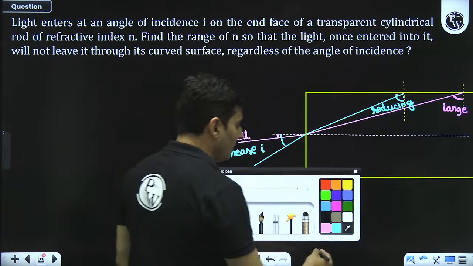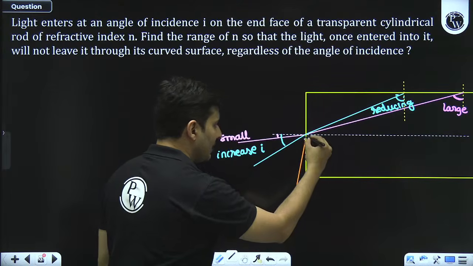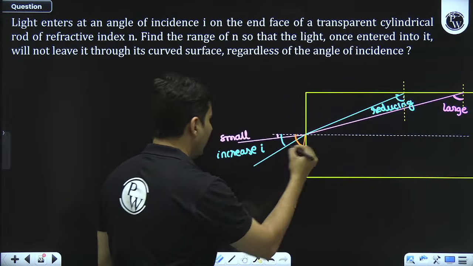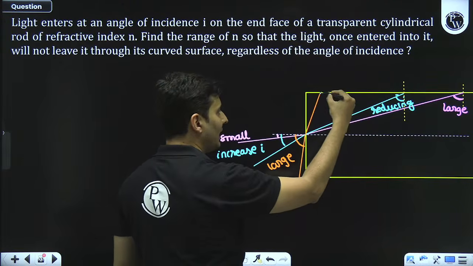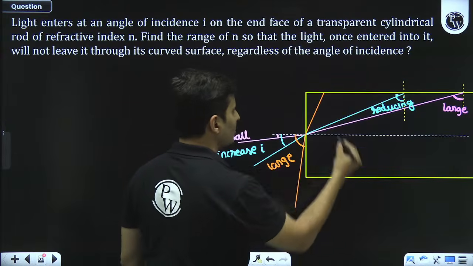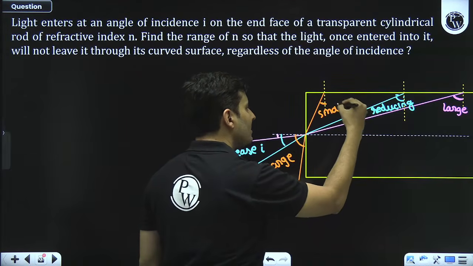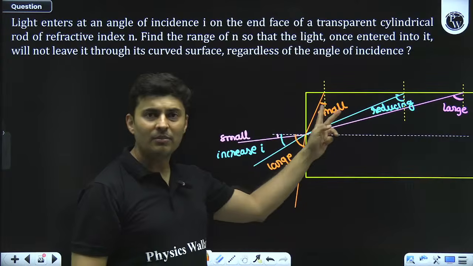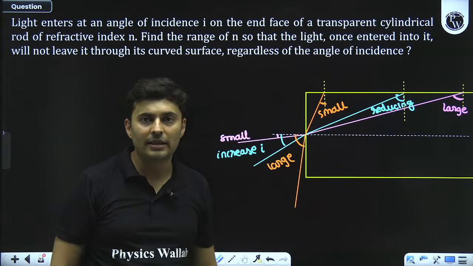Now let's go to the most extreme step over here. Observe. I keep on increasing and I almost reach over here, 90 degrees. This is the largest, almost a very large angle of incidence. What will happen? The ray will probably go like this and hit somewhere over here. And I will have to show this normal. What I will see is this is a very small angle. The moment I make it large, yes, this angle will become very small. Now, these are the only three rays required for me to analyze the entire situation.